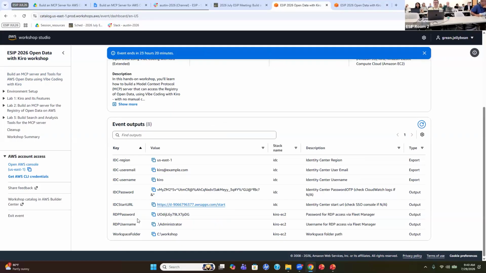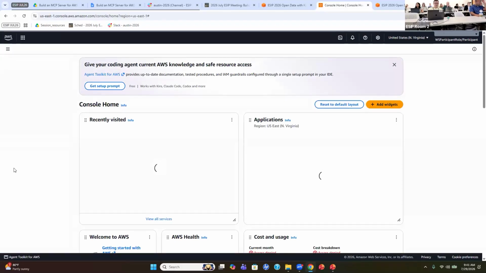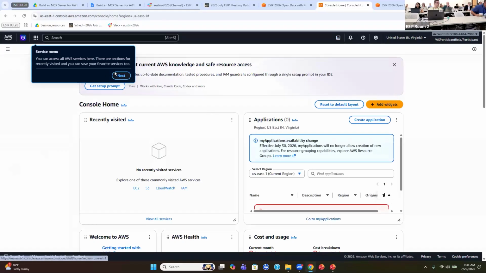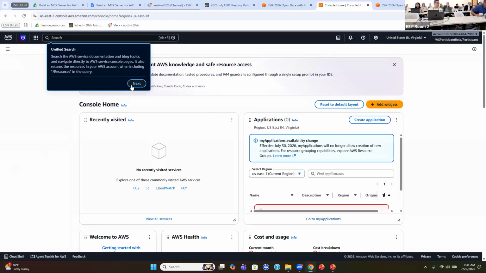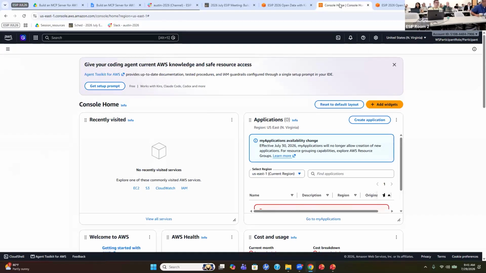So instead of having to fumble around and try to find this page, let's just leave it open in a tab. The other thing I want you to do is click on Open AWS Console. When you do that, it's going to launch a tab all on its own and try to log you into your new AWS account. You're going to have to hit next, done. And when it comes up to console home, I want you to click on EC2.